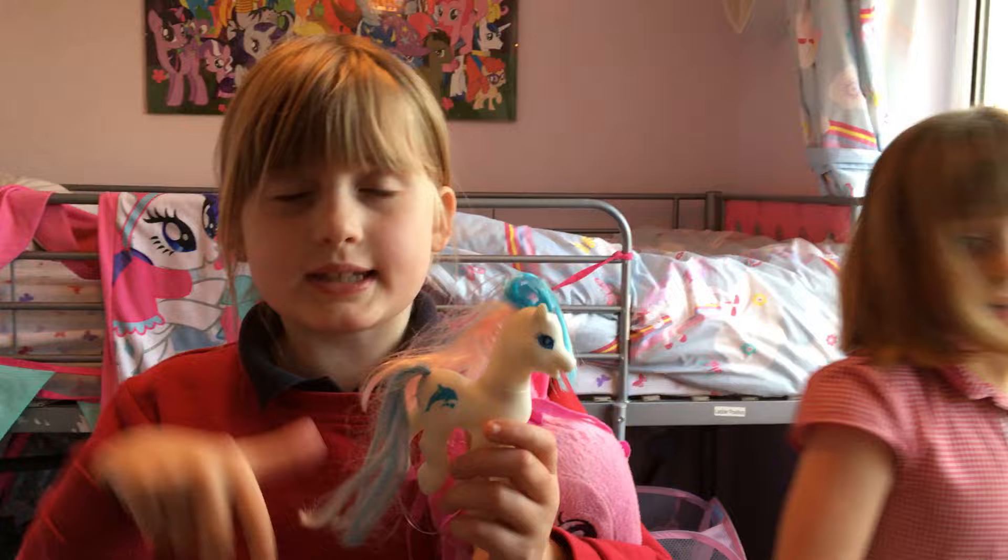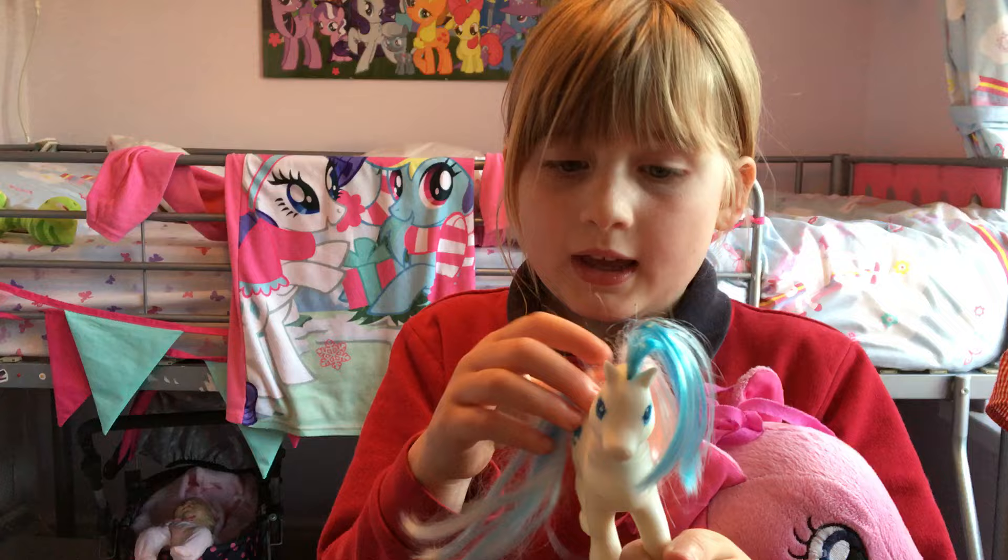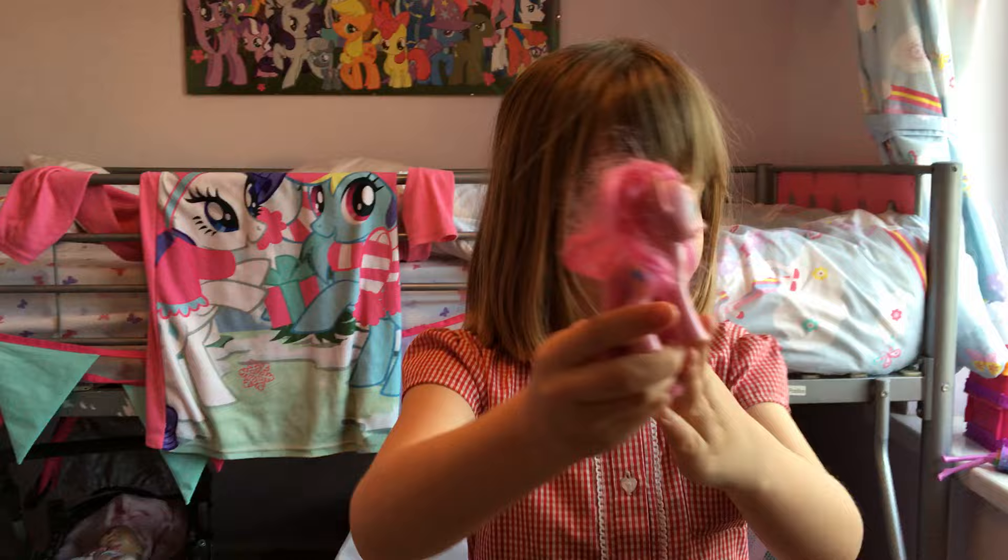So this is Apple Jack. They're like Minecraft style figures. In the comments down below, this is the better Apple Jack than the other one I showed you. You can put a name in the comments for the pony that hasn't got a name yet — type in your best name for that pony!